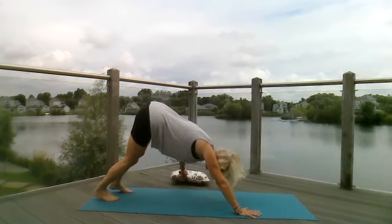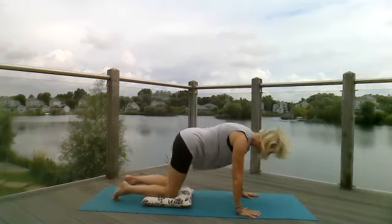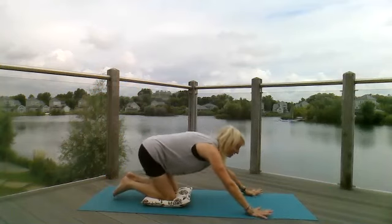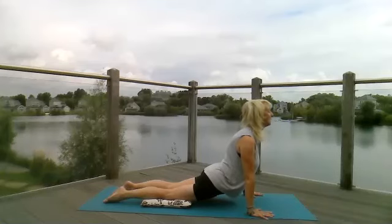I'm going to come onto all fours, bringing a cushion there underneath my belly to put the knees in so that I'm protected. And then walk the hands a little bit further forwards and wider, and the hips through to cobra if you want to, or just stay with cheeky cat. Open up your chest, breathe in.